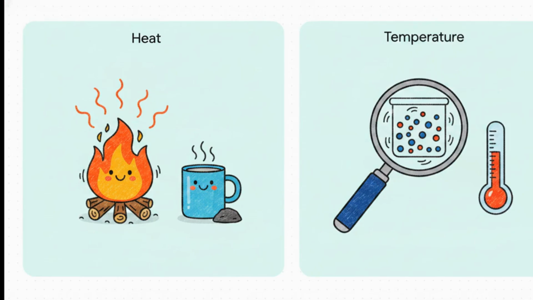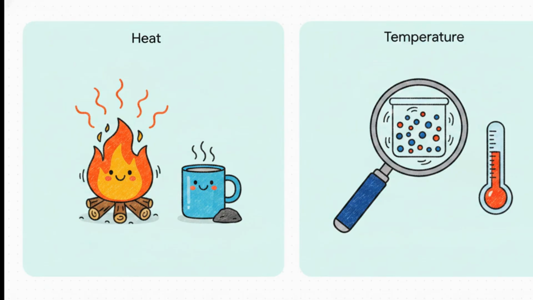We've got to start right at the microscopic level to clear up a super common misconception. People use the words heat and temperature interchangeably literally all the time. But scientifically speaking, they're entirely different beasts. Picture a roaring campfire heating up a cool mug. Heat is the actual energy actively moving from the hotter object to the cooler one, and it's measured in joules. Think of it as the total energy you're adding to a system.